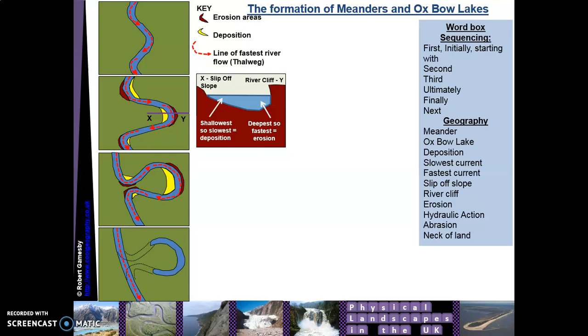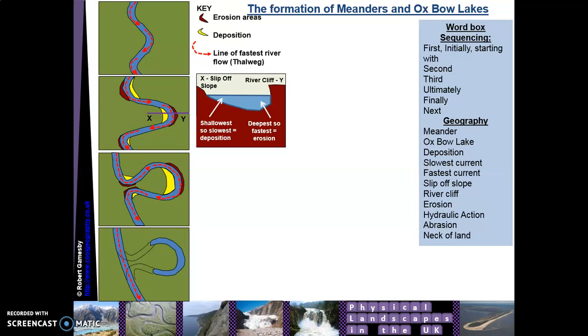If you look at the 4 diagrams on the screen, on the left-hand side, the top one here, you've got a small bend in the river. In a river there are different flows of water. In some parts the water will be flowing faster, and in some parts slower. That's because of the depth of the water. What you tend to find is the deeper the water, the faster the flow, because there's less friction to slow down the flow of the river. So the velocity is quite high in the deeper parts of the river.